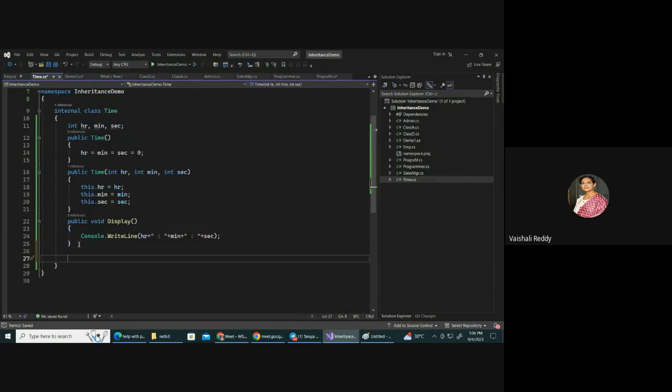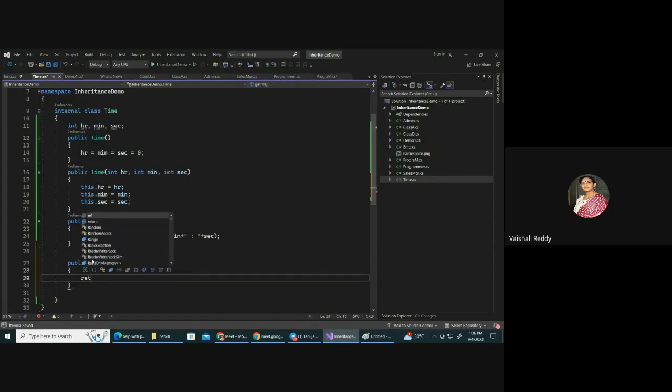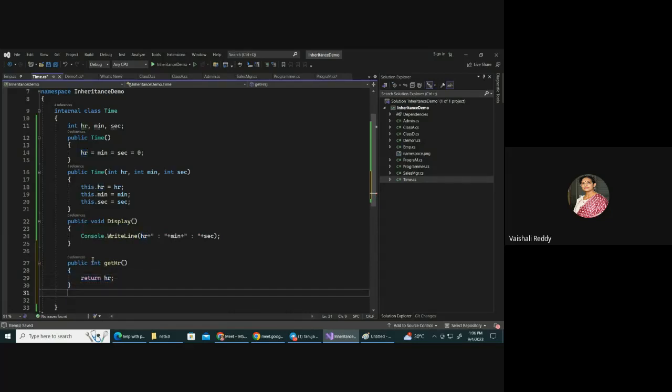Whenever you are creating a getter and setter, you need to focus on the data type. तो HR minute second का data type क्या है? Int. तो अब हम getter कैसे बनाएंगे? Public, return type is int, get HR. And what will this get HR do? It will return HR. Understood?